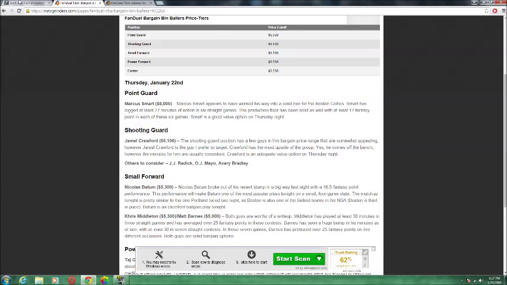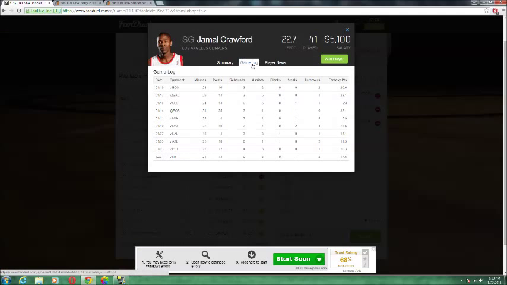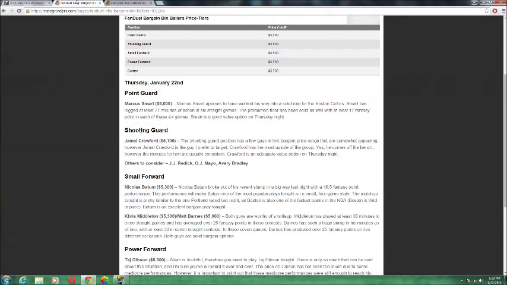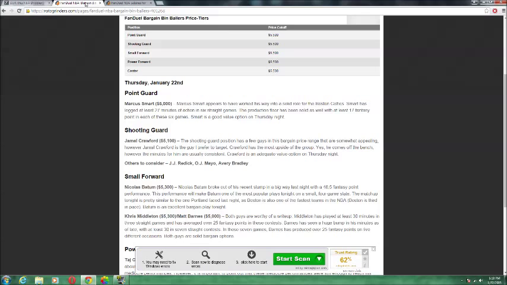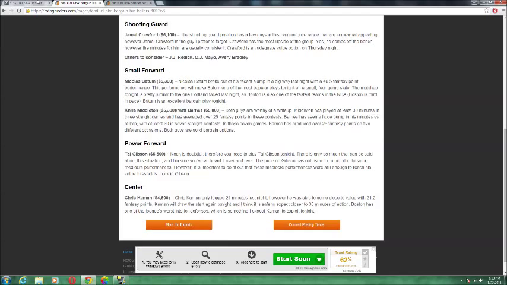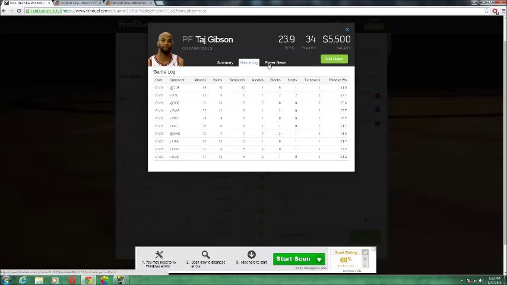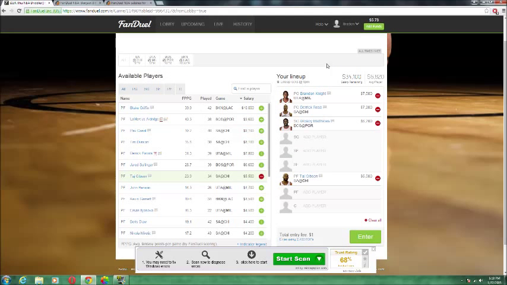Let's keep moving. Jamal Crawford at shooting guard, 5,100. I don't really buy into him right now. But let's keep looking. There's Taj Gibson at power forward. I think he could do a very good job. He gets minutes, and he can hit that 30 fantasy point mark, so I'm going to throw him in.